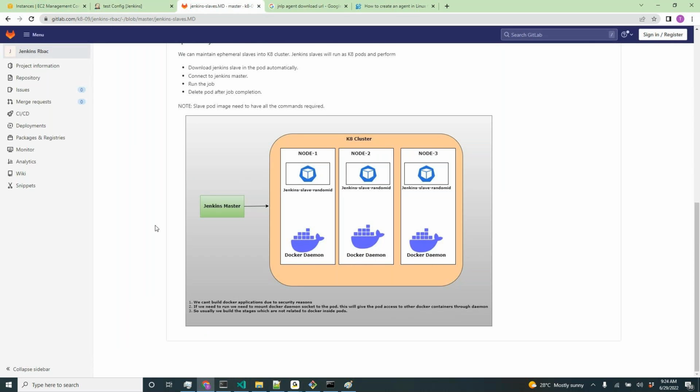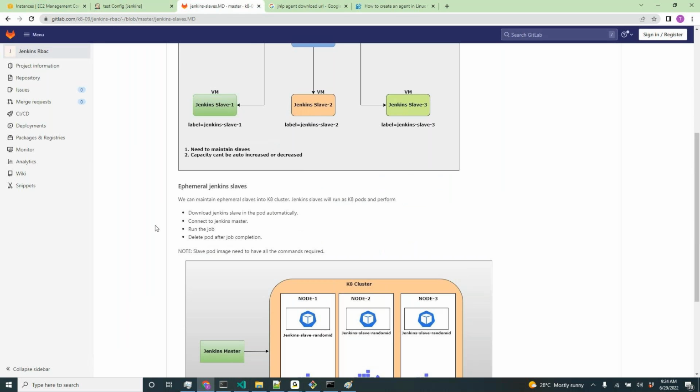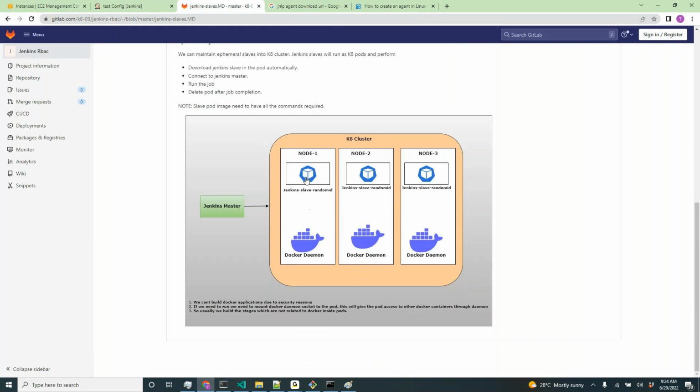As I said about security, you cannot run Docker inside this because it's a container itself. You cannot install Docker again inside it. You can only install a Docker client that can speak with the host Docker daemon. Okay, so this is the Kubernetes approach.